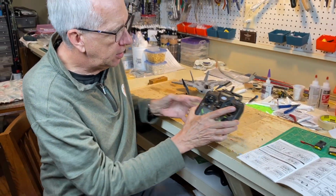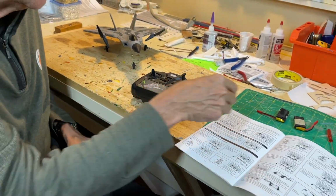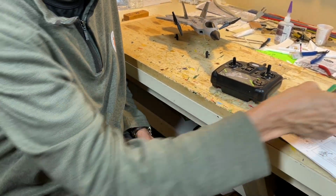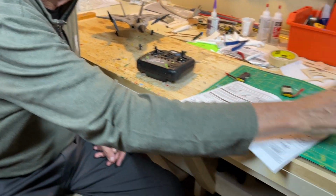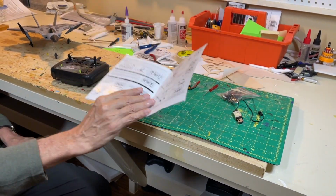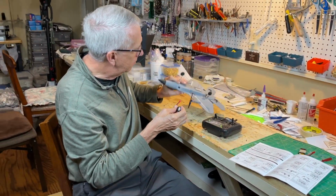You have the transmitter here: up, down, left, right, and then the throttle. It very nicely came with 2 batteries. They're located here, and it comes with the charger, and then the spare props, screwdriver, and then the instruction manual itself. So let's go ahead and plug it in.